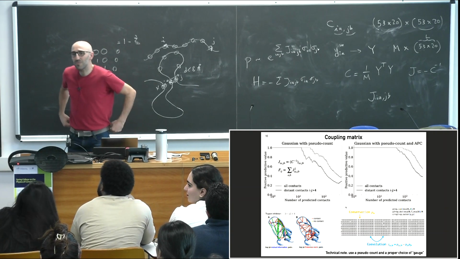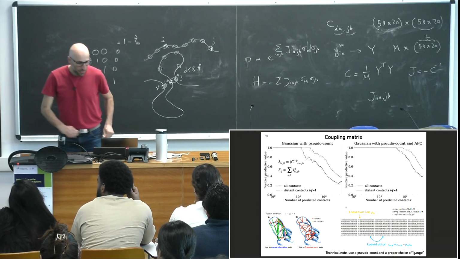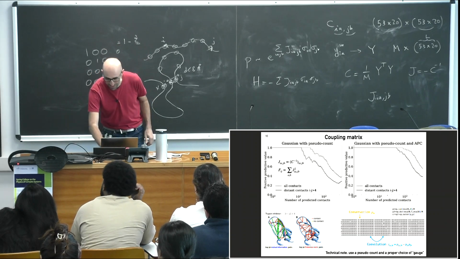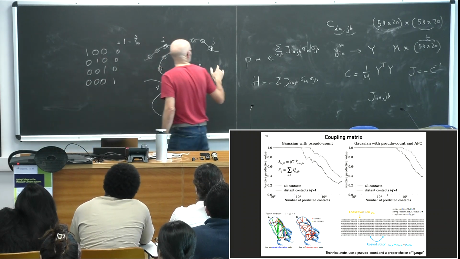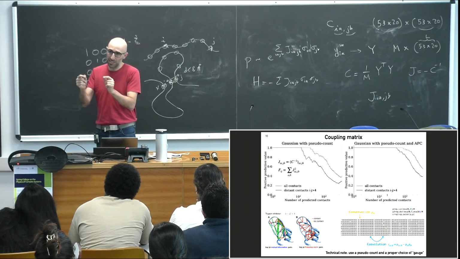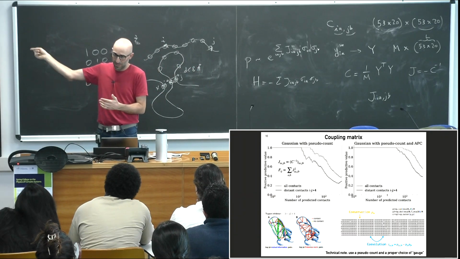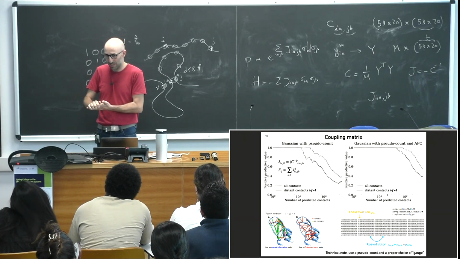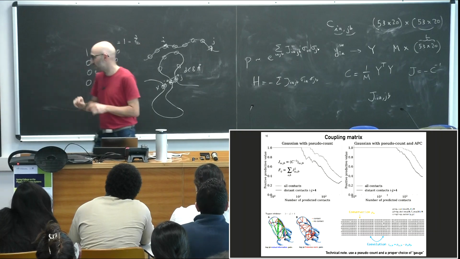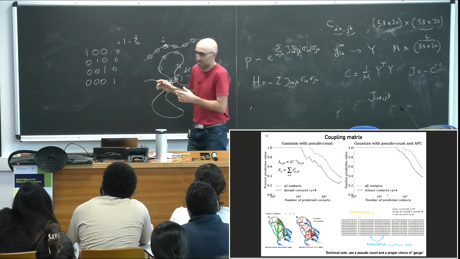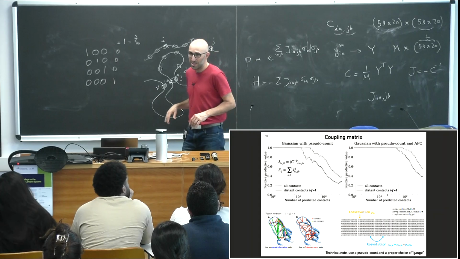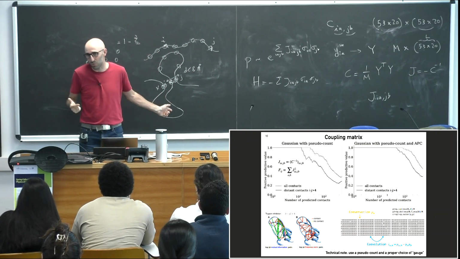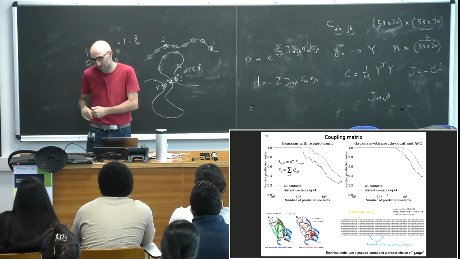Can you repeat what is on the y-axis? Yes. I fix a number on the x-axis, for example, 20. I take the 20 pairs ij that have the biggest F, and these are my 20 predictions for contacts. Then I take the structure and I look, are they contacts? Are they at distance smaller than 8 angstrom? And if yes, then the y-axis is the fraction of sites that are true contacts. So it's the fraction of true positives.